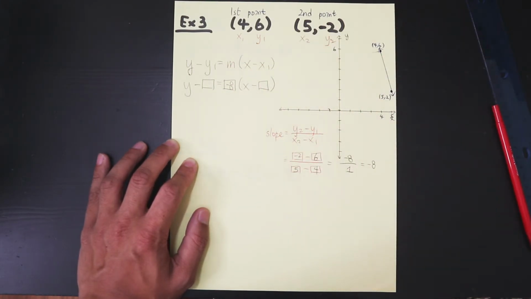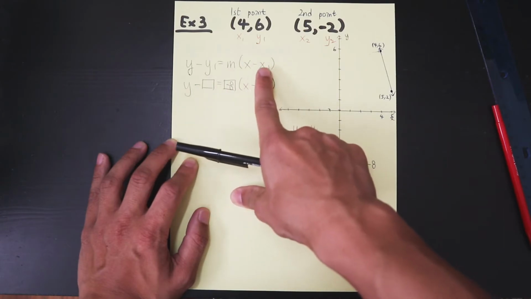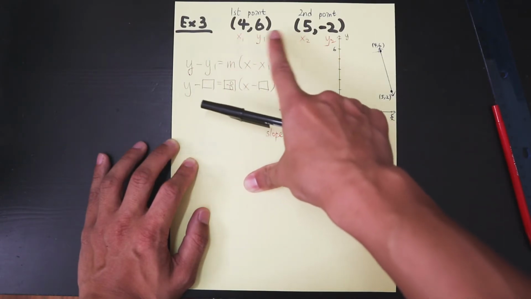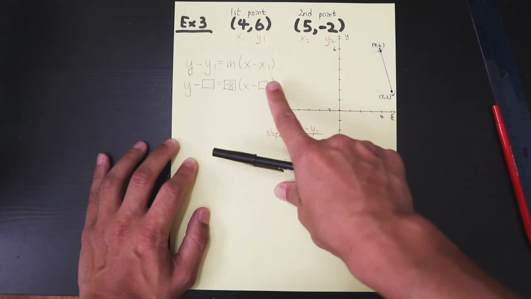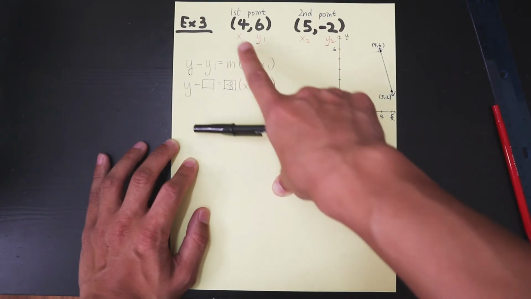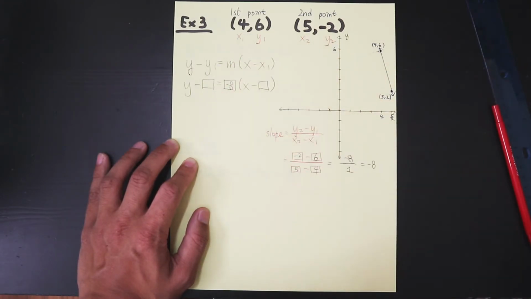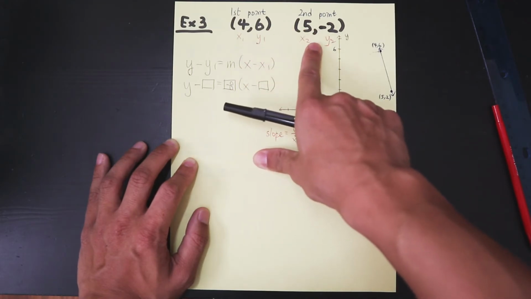Okay. Then you probably have a question. You're like, well, I see that I have to plug in a y, but there are 2 y's. Which one should I use? And the same thing, for this box I have to plug in x. Which x should I choose? Well, it doesn't really matter for point slope form.